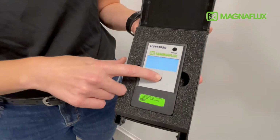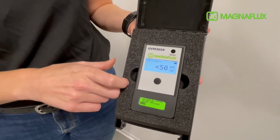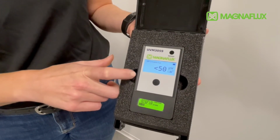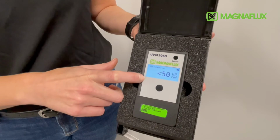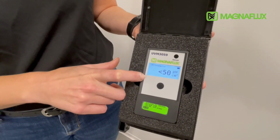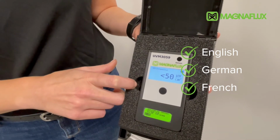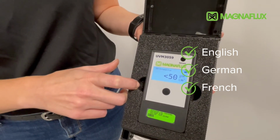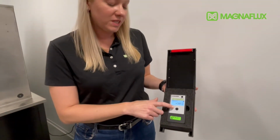So if we click this on, you'll find that the device is immediately ready for use and shows the measurement with a backlit operating screen. Please note that the operator's menu is available in English, German, and French. The unit of measure can also be adjusted. The same central button can be used to power off the device.